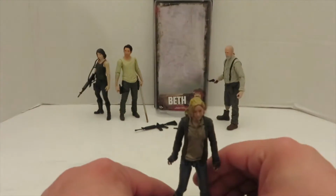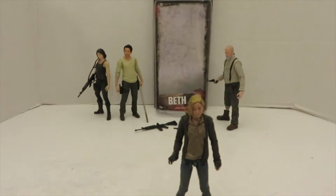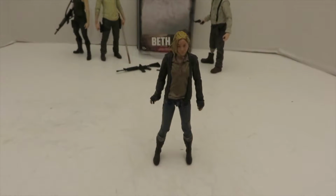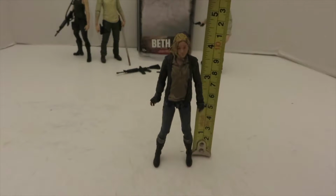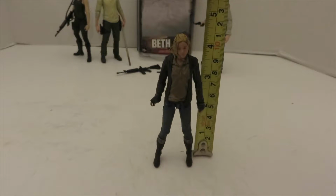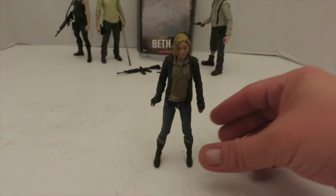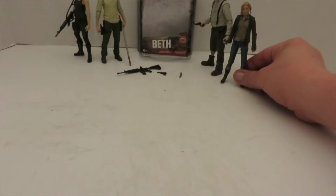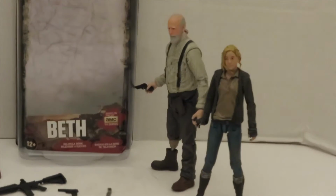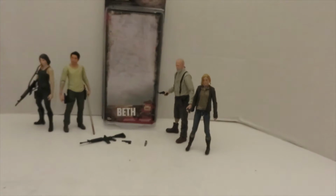As for her height, let me get her to stand. Some people have trouble standing her. Mine seems to stand perfect. So there you go. I'll move the camera down for you. As for the height, she's shorter than the rest. She's only about 4¼ inches tall, maybe 4½ inches tall. But still, she's in scale with the family. Scott Wilson, who played Herschel, is a pretty tall actor. So, as you see, the scaling is right. So, it's pretty cool.